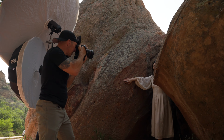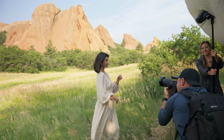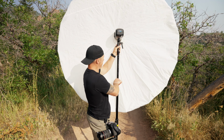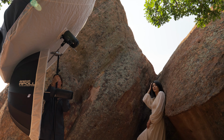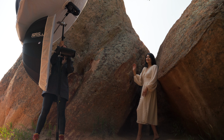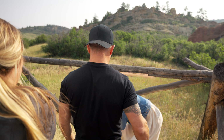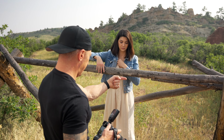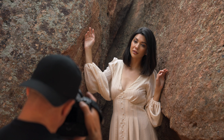One of the ways that I think equipment comes into that is being versatile with your equipment. You might have seen that there's lots of ways that we utilize the umbrellas. There's lots of ways that we utilize the different modifiers that Westcott makes. And whenever I'm working with products, I'm looking for products that help me be versatile, allow me to create different looks, even in one environment, so that I can provide to my clients the best variety of pictures, and the best options for them to go in different directions if they need to.